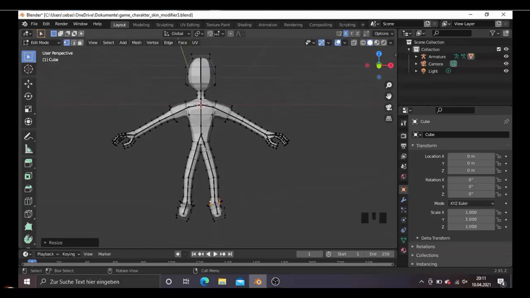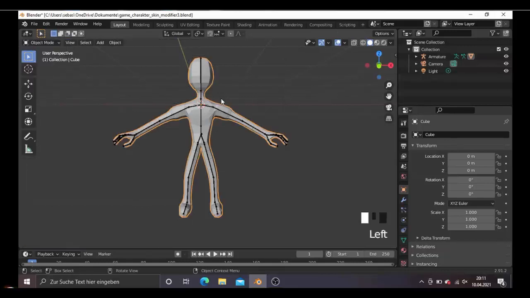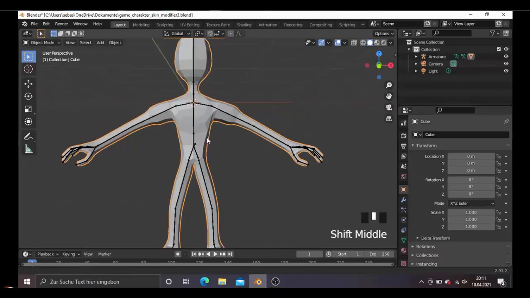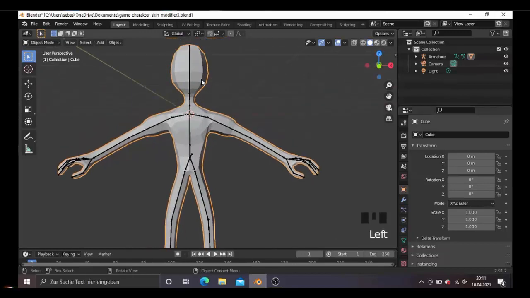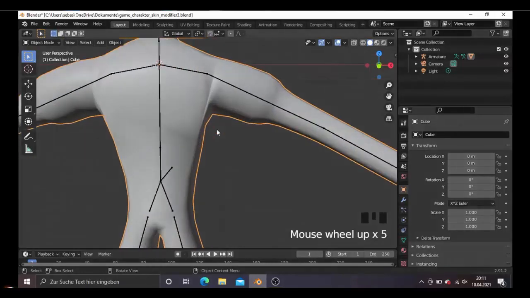And then we go to object mode, and with left click on the character we can activate smooth shading.